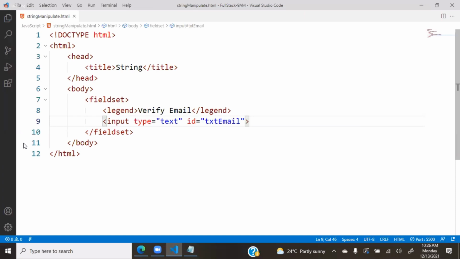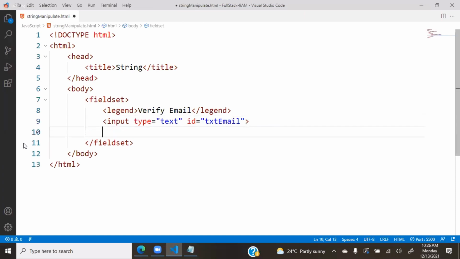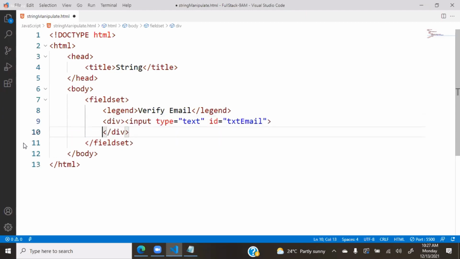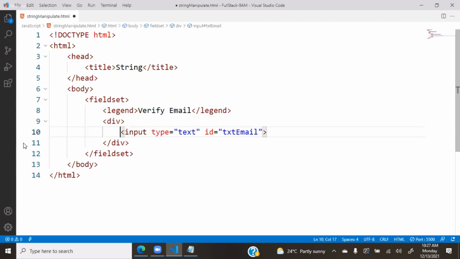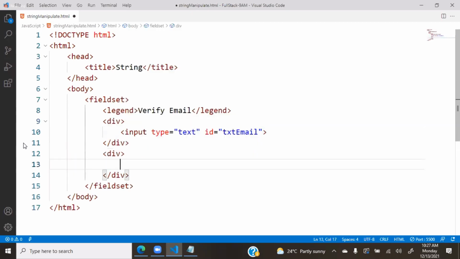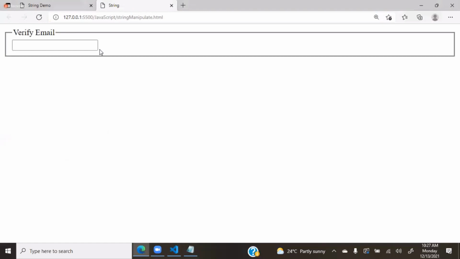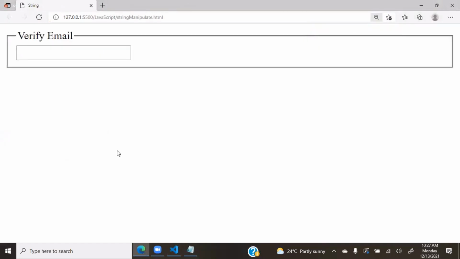Here we will put a div, and I will add one more div with id as msg. Our intention is that when the user enters an email, I must verify whether there is an @ in that email or not. If @ is not there, then it is not a valid email.